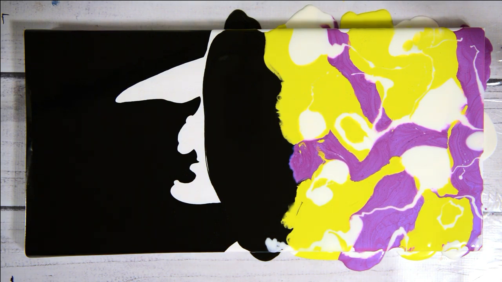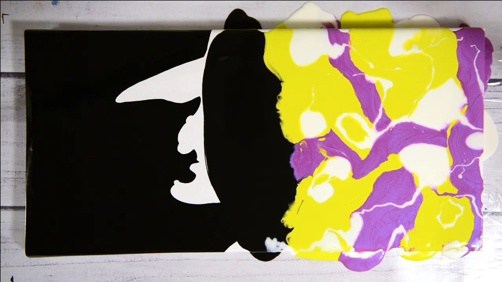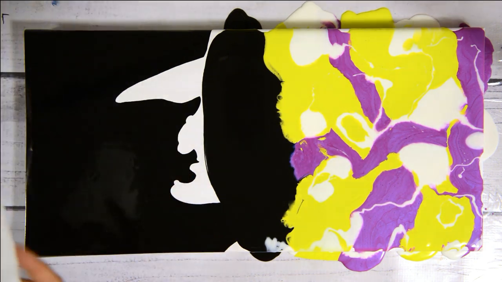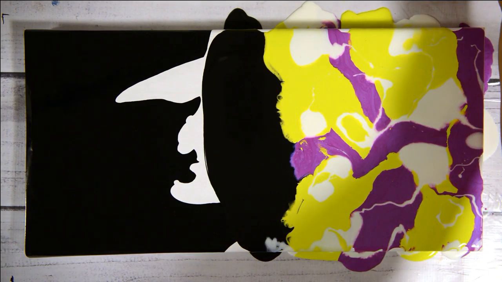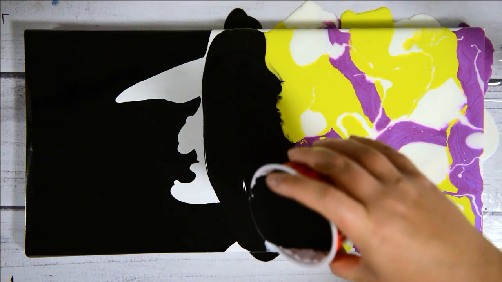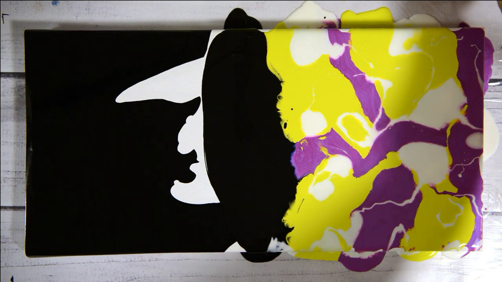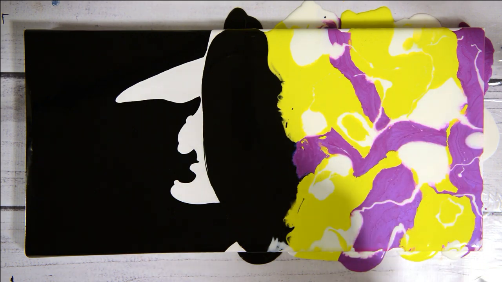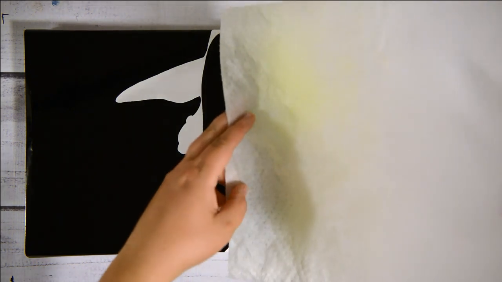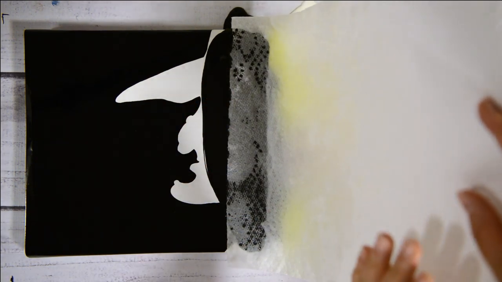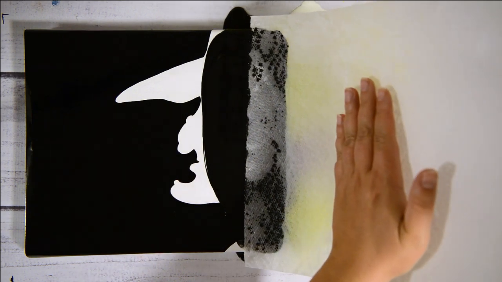I've got my paper towel which I just need to get damp. I just sprayed this paper towel with a little bit of water, so it's damp but not soaking wet. That's what I'm gonna use to swipe. I'll add a bit of extra black. Now this might be difficult because the camera tripod the way I set this up is right here. Basically, I put the end of the paper towel into the black. You're gonna see it accumulate, and then I just wanna swipe it so it glides over.